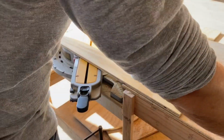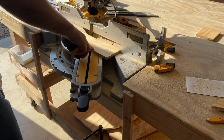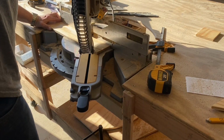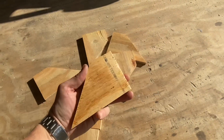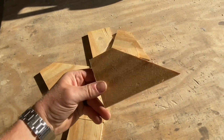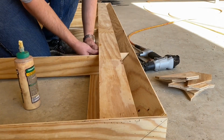To fix this problem I made earlier, I'm going to cut some scrap pieces from these 3.5-inch strips that were left. I just marked 2 inches down, then cut these at a 45-degree angle. I cut out 8 of these little pieces. I'll just attach these to the left and right sides of these uprights.